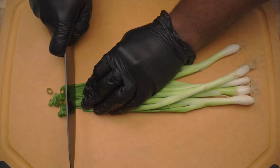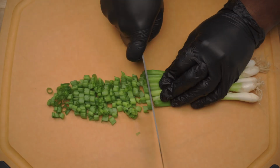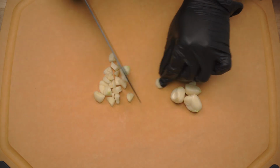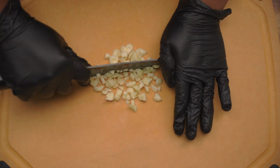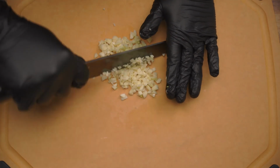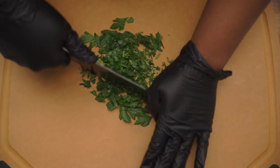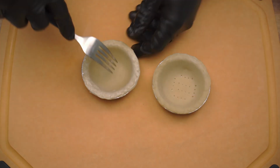Chop 5 stalks of green onion. Mince 6 cloves of garlic. Chop up some parsley. Follow the directions on your package to prepare your pie shells.